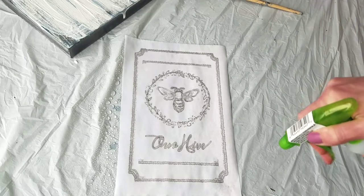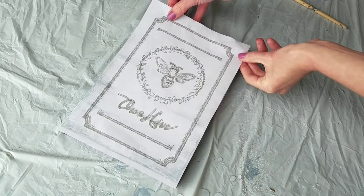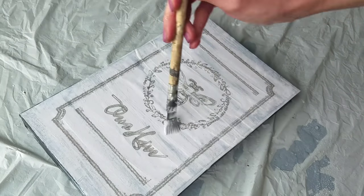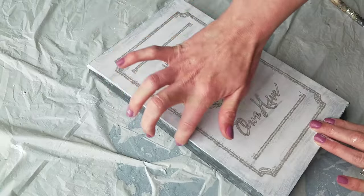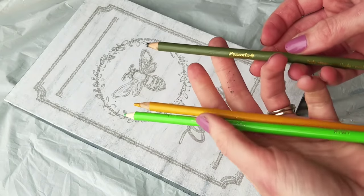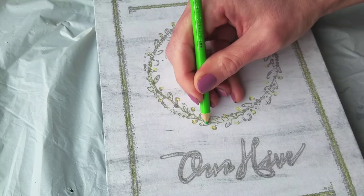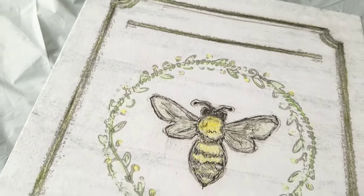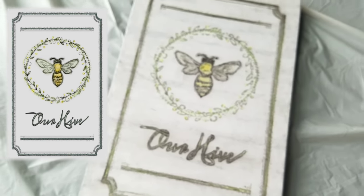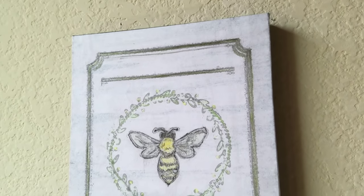Take a water bottle and spray your printout with water — I know it sounds crazy but this is the best way I know to get the wrinkles out. Then take a brush or your fingers and smooth back and forth in the same direction to get all the bubbles out. Because I wanted color, I took three colored pencils and quickly swiped color all over the sign — this literally took five minutes. I used a pen instead of a black colored pencil and I really like how it turned out. This looks pretty close to a color printout, so if you don't have a color printer, you can still do this! I love this sign — it can stand up by itself or go on the wall, totally summer beehive theme.